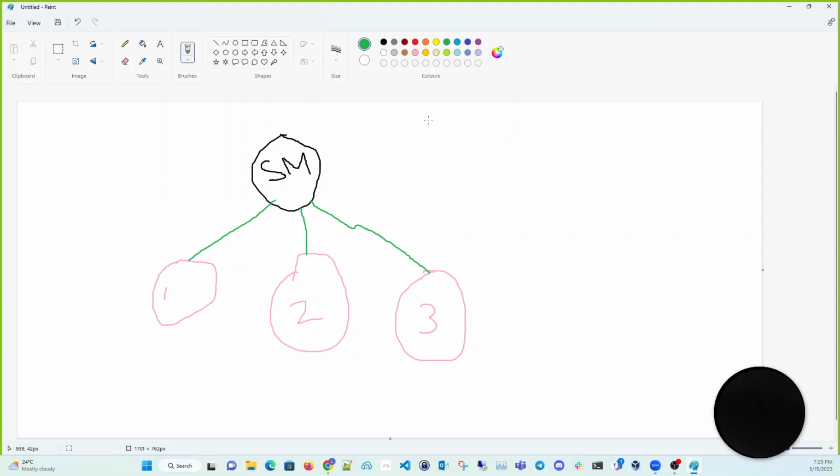It will be responsible for identifying those event IDs, those usernames, collecting all that information and shipping it to the SIEM. So inside here, we'll install an agent, we'll install an agent, we'll install also an agent.